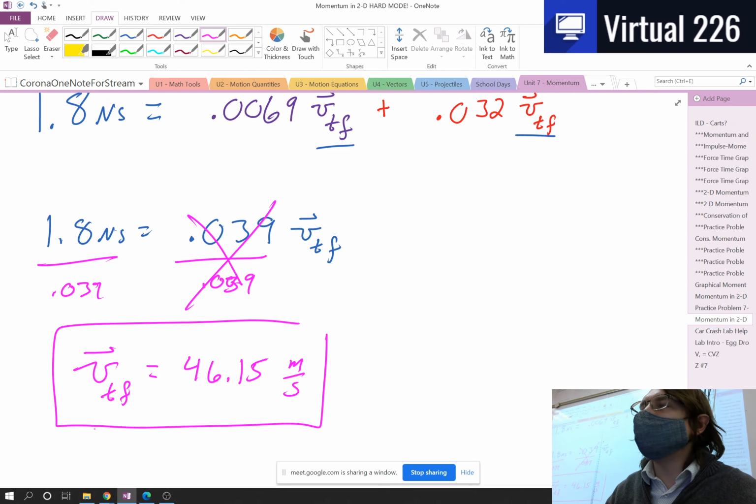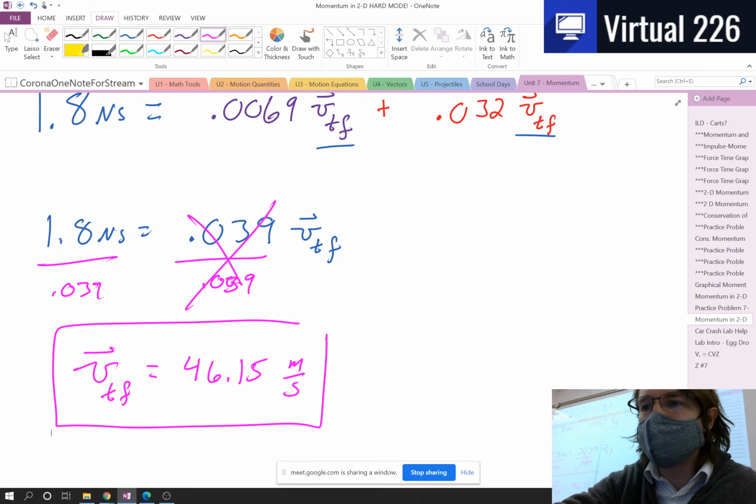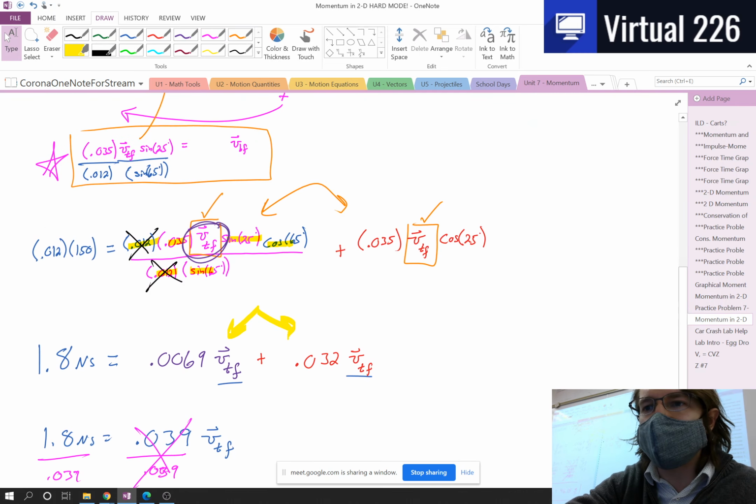So that was a ton of work to get this tin cup's final velocity. There's a lot of math work of substituting things, but in terms of the actual physics, we've done a lot of this before. This one just had a few more numbers. But wait, there's more. We're not done here. We need to get the bullet's final velocity as well. Which, if you're here live in the classroom, you got to see Jimmy's face. He's like, oh my goodness, when will this end? Well, it's going to end in about half a second because you've already done all the hard work. You know what the bullet's final velocity is.